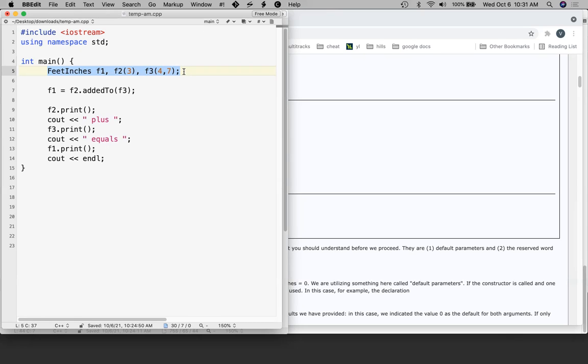Okay, so here's 3 feet inches objects. You can see from this that I'm going to want to have 3 constructors, right? One that takes no arguments, one that takes 1 argument, one that takes 2 arguments. Anybody want me to say more about that sentence about constructors?